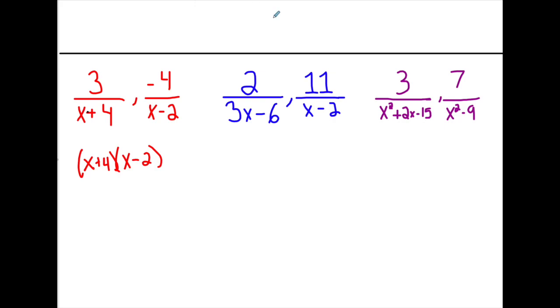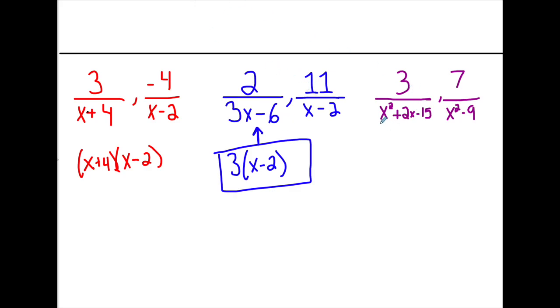The second case is a little bit different because if you look at the bottom, we need to get in the habit of always looking for an opportunity to factor. Always look out for that. So here's the example of the second case in which one is a multiple of the other. The least common denominator here is 3 times x minus 2. In other words, 3x minus 6.